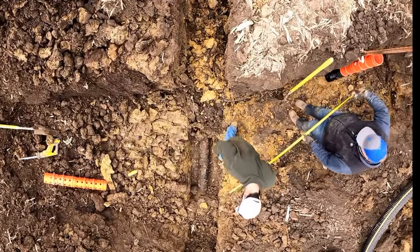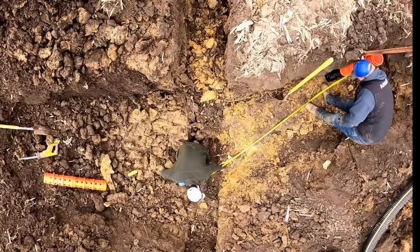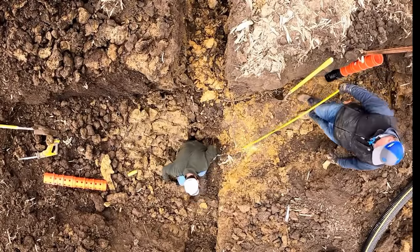Bit to the main side edge. Yeah, we're good. We're good.